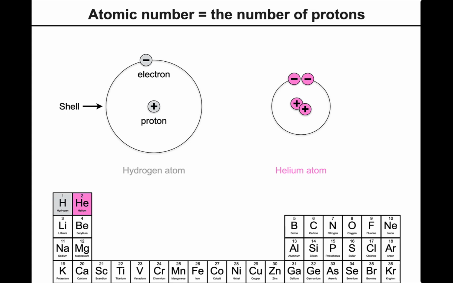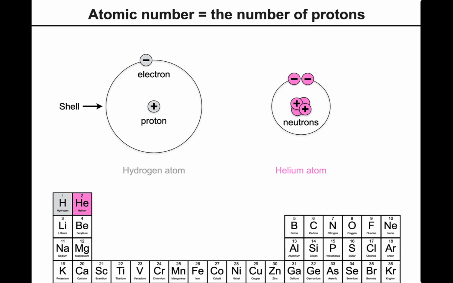So what is it exactly that makes the atom on the left a hydrogen and the atom on the right a helium? Is it the number of protons, the number of electrons, the number of shells? What is it? The only thing that defines what an atom or an element is the number of protons, not the number of electrons. A lot of people think that it's really just the number of protons. What if I add neutrons to these atoms? What if I put one neutron in the helium atom or a second neutron in the helium atom? Does that change what atom or element it is? No, it's still a helium atom.